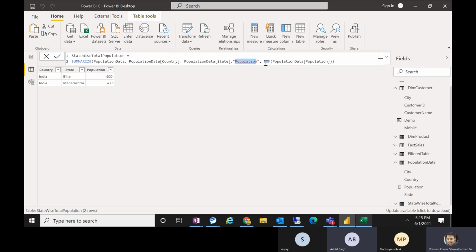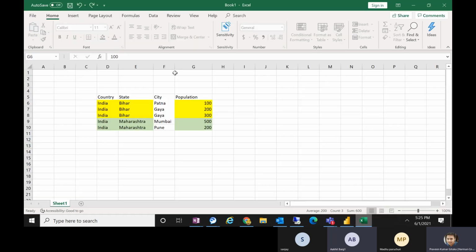And after that, what we have written is the sum of population. So Power BI has grouped the data based on country and state, and it has summed all this population for this particular group. Like that, it is done for Maharashtra as well.